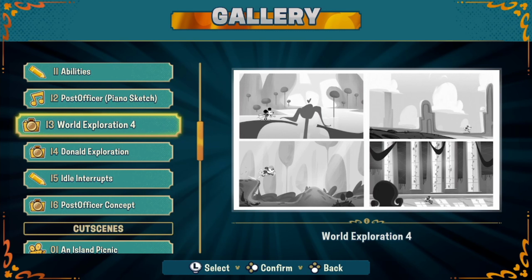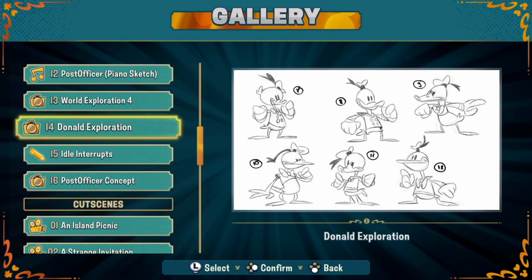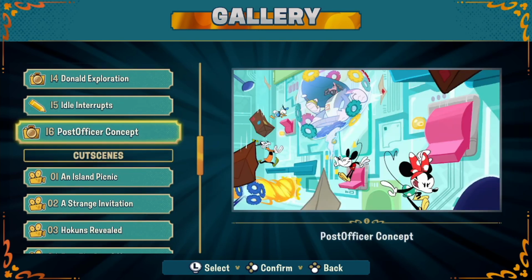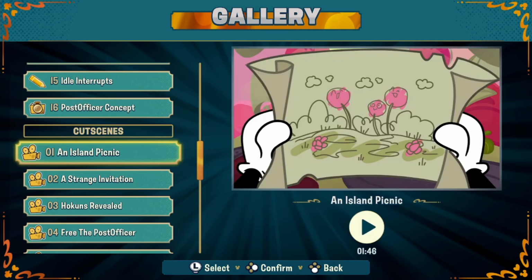Road Exploration 4. I think some of that music is from some of the boss battles, just with the piano instead. Then we have Donald Exploration, Idle Interrupts. Each character has their own unique idle animation. I should probably show that. Showed that. Post officer concept, which is just a concept of what the boss battle is going to be like.